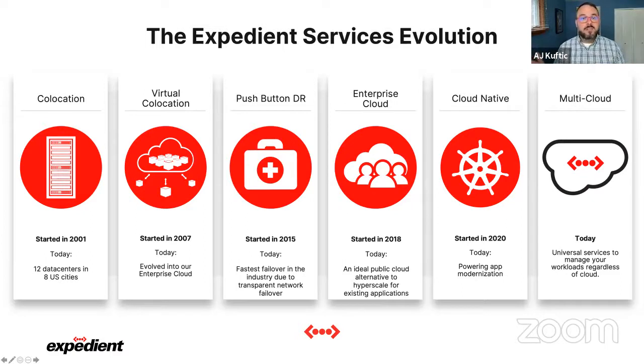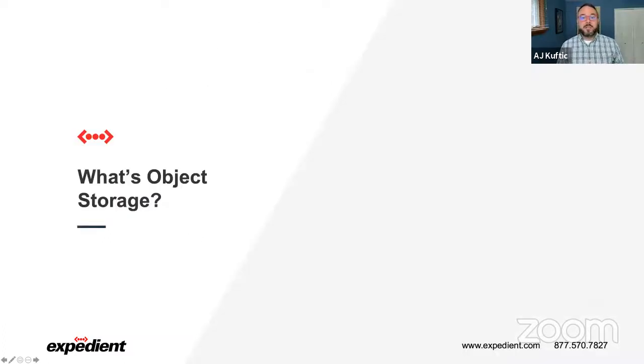And this year, we've been focusing a lot on multi-cloud. And multi-cloud brings in a number of different things, specifically the hyperscale cloud world. And a lot of what the hyperscale cloud world has done over the years is made these big changes to the way that we do things. And the big one that we want to talk about today is object storage. And with me is Neil Stobart from Cloudian. Hi, Neil. Hey, AJ. Hello, everybody.